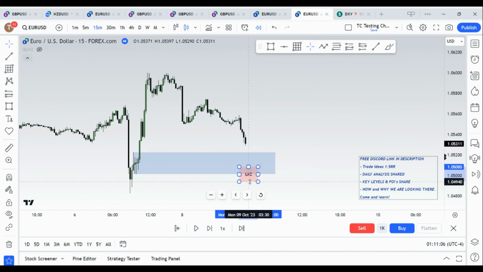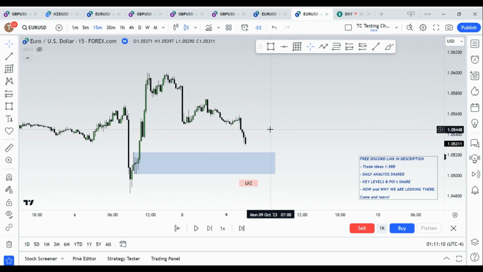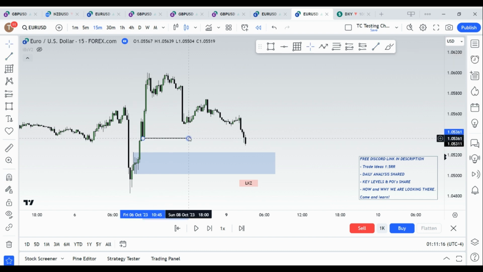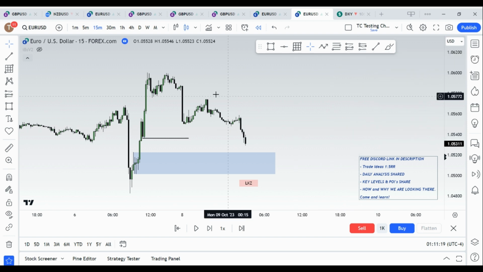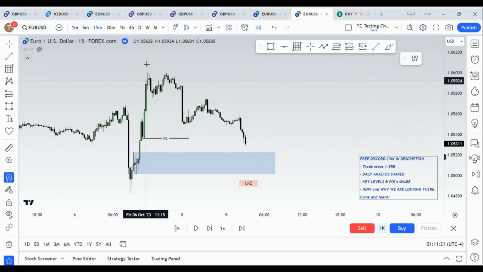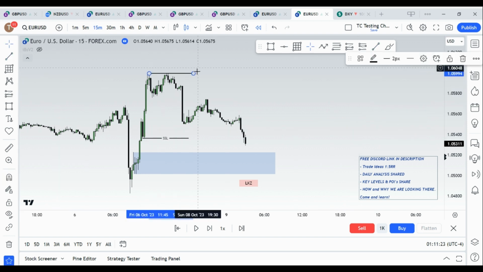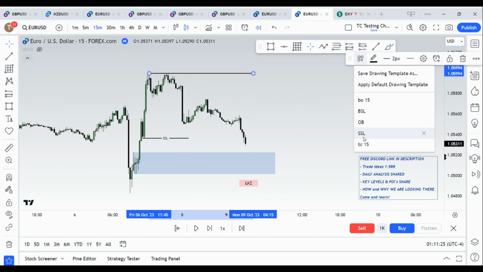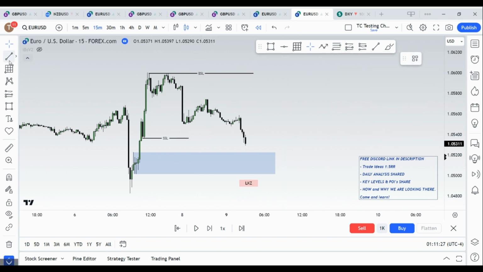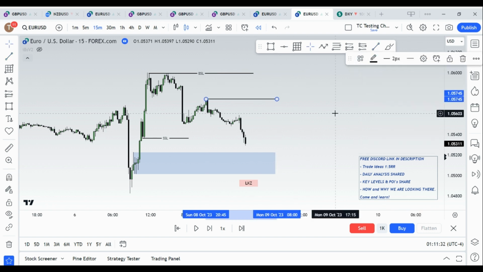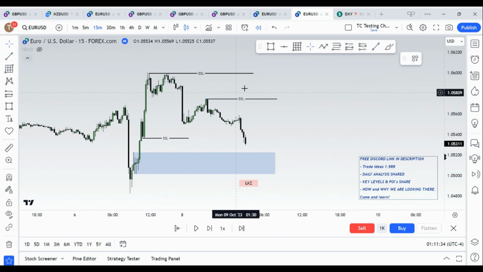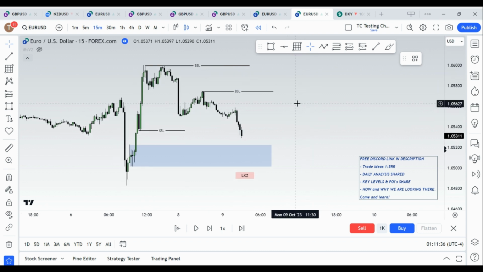And obviously, we want to be looking at our time during either London kill zone or New York kill zone. We also have this point of liquidity. See, we have a high here, which denotes this as a low. So this will give us sell side liquidity. And we also have obviously our buy side liquidity up here as a target. And you can also use an Asia high in here as also buy side liquidity if you don't want to hold for the external swing high.